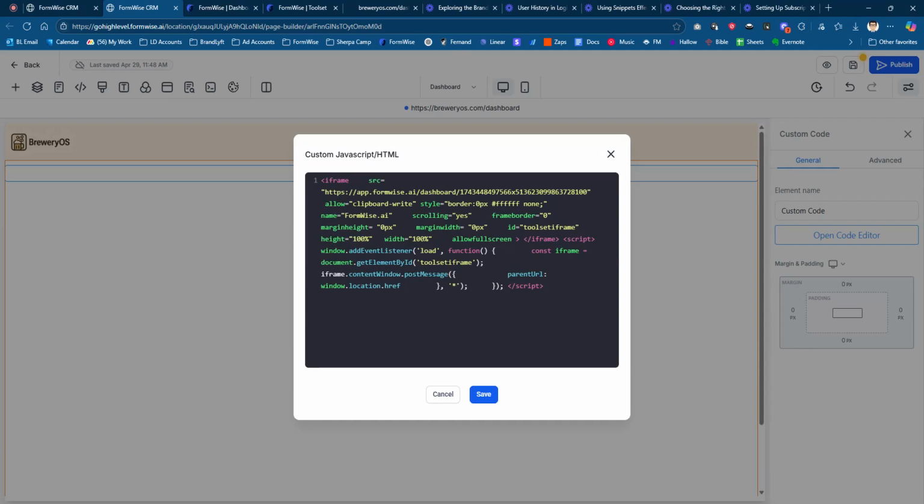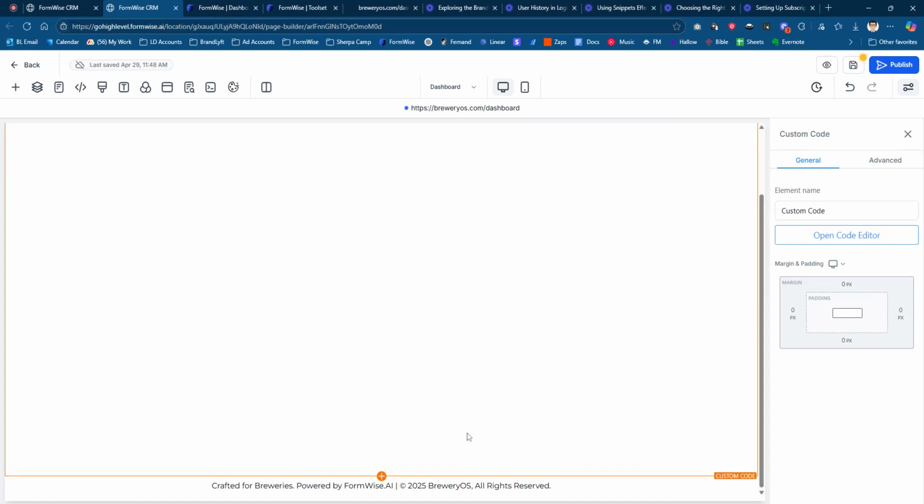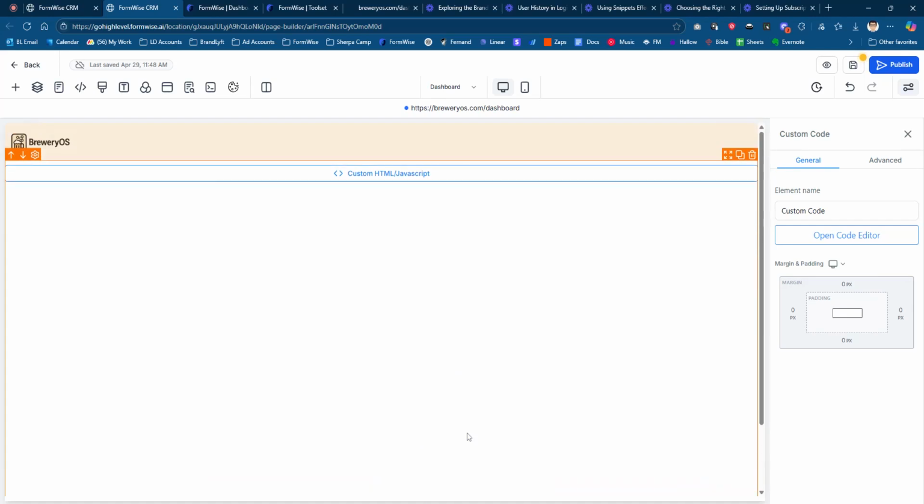You'll notice I have my width at 100%. You might want to try that if you have other elements inside of the page that the toolset is being embedded on. What I mean by that is you want to make sure the toolset is the most important thing on that page. It's okay to embed videos above or below, especially tutorial videos, or links for your course, your support docs, or back to other parts of your portal.